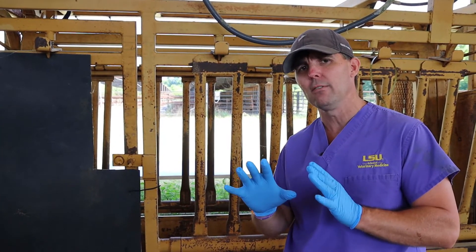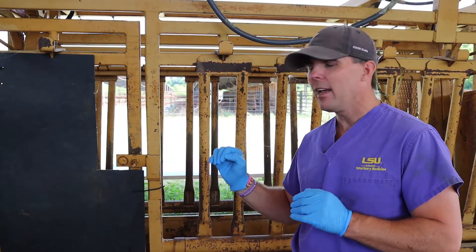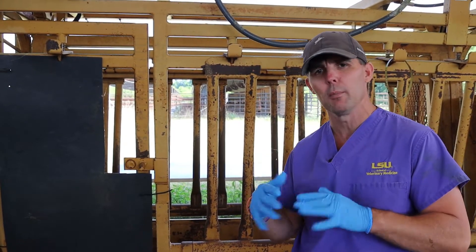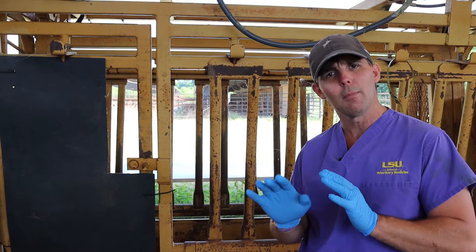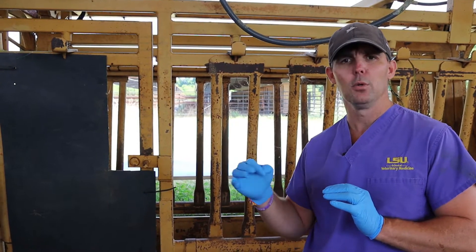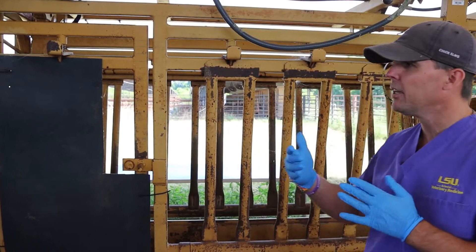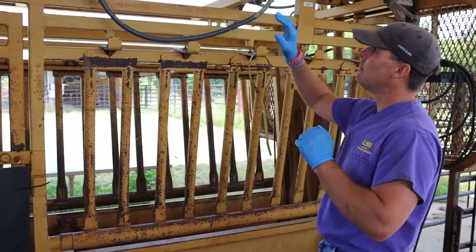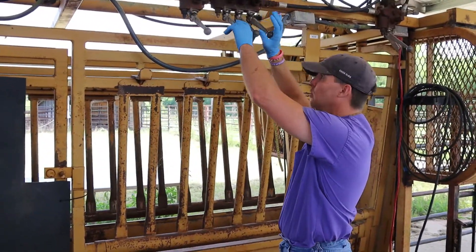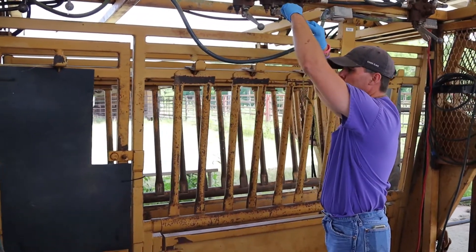We're shooting for a six to seven out of nine on a beef body condition scale. You have all year to condition him like a fine-muscled athlete going into the breeding season. If he's doing his job he's going to lose about two body condition scores out with the cows during a controlled 60 to 70 day breeding season. Now we'll get him in here and look at his testicles, penis, and prepuce.